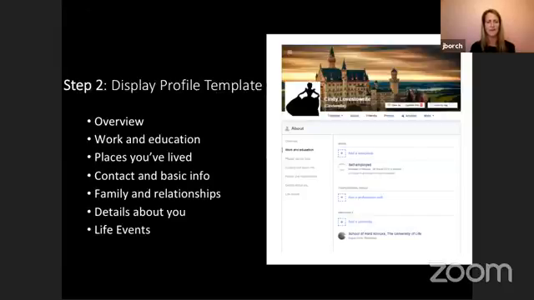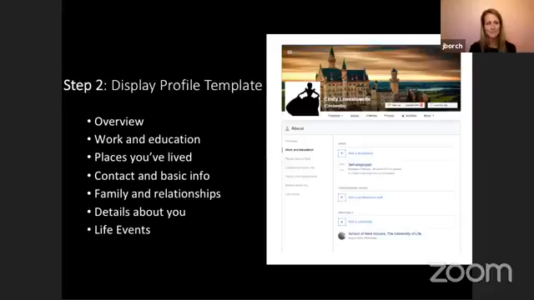So on the left, I've highlighted the categories that you're able to fill out on a social media profile. You can see there's an overview which allows the person or character to tell a little bit of their story. There's a work and education option where you can choose jobs or fill in where you've gone to school.